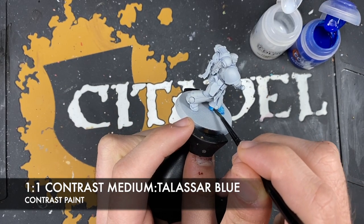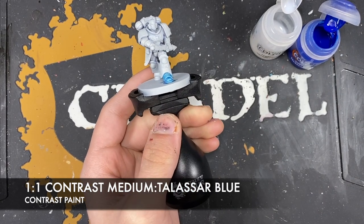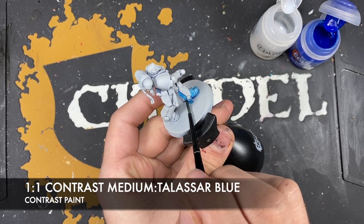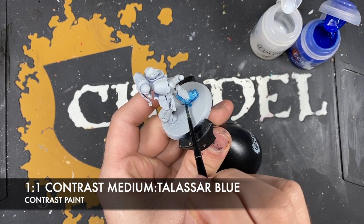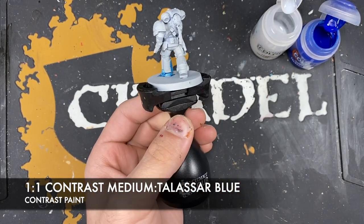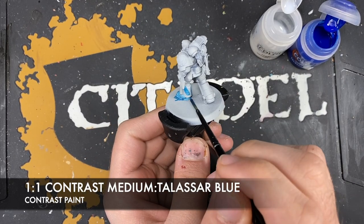Now, you could do this without the medium, but I'm doing it with the medium because I want it to be a halfway house. The contrast medium also allows me to have even more control over the flow of the paint. See, that's quite a lovely sky blue already coming up on the model.